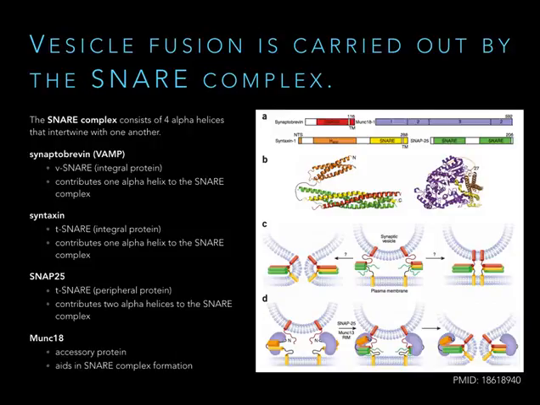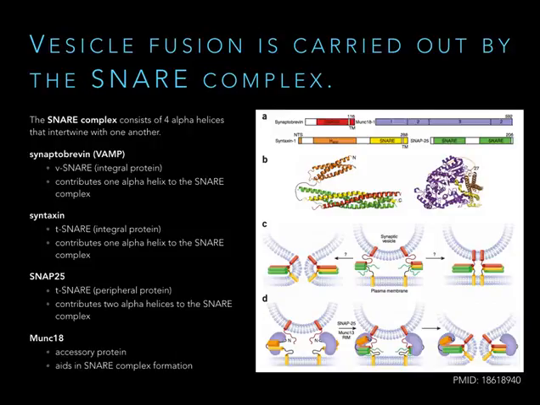each other. One alpha helix is going to come from the snare protein on vesicles. That would be VAMP or synaptobrevin. So the vesicle itself has 1 snare protein that gives 1 alpha helix. The presynaptic membrane at the active zone also has a snare protein embedded in it. That'd be the target snare. That'd be syntaxin. This also contributes 1 alpha helix to the snare complex. The other part of the protein is embedded in the membrane.